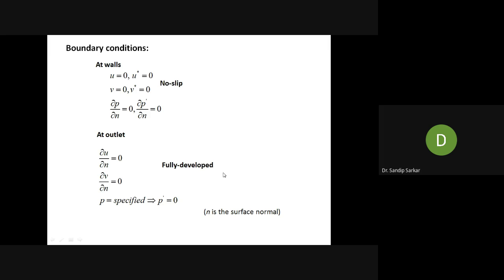Any doubt on these boundary conditions? No? Any doubts? Oh wow! I like Christmas Eve. These are very important boundary conditions you will be requiring while solving the Navier-Stokes equations using the SIMPLE algorithm. Sir, the outlet boundary condition, once again, repeat again. Okay.